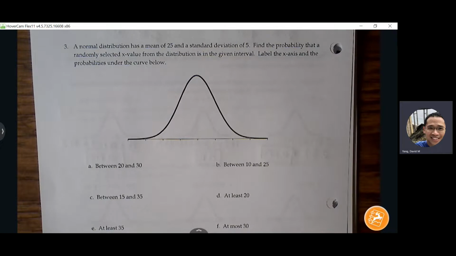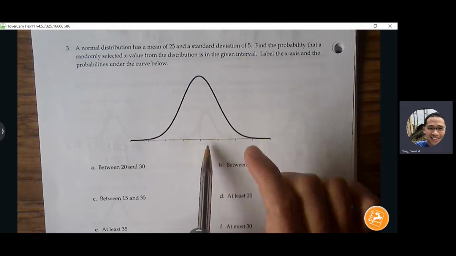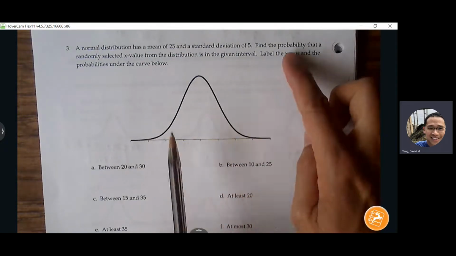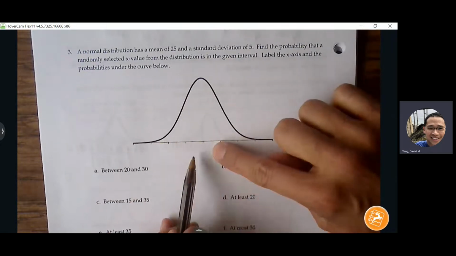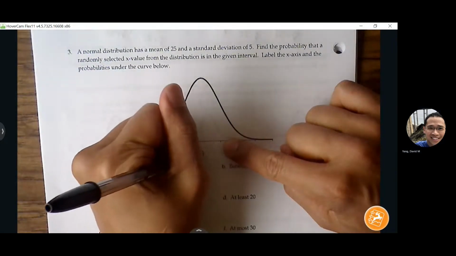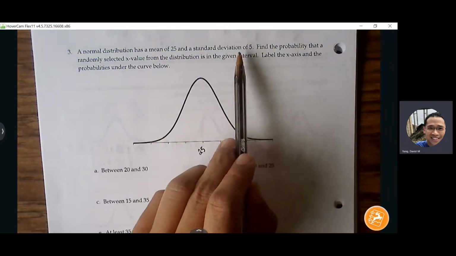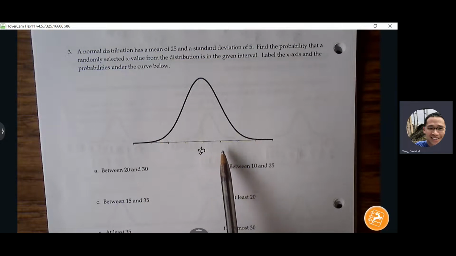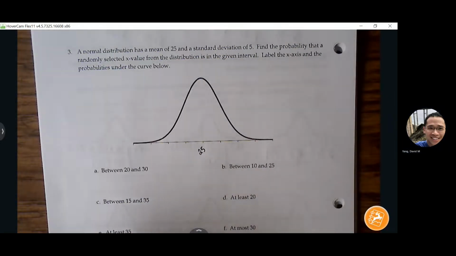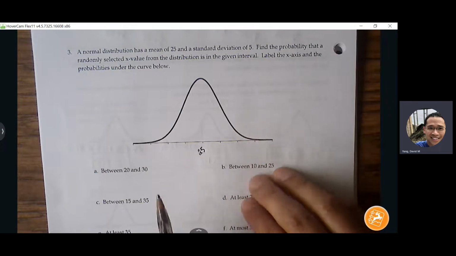All right, a normal distribution has a mean of 25. So now, instead of just giving us x bar plus or minus sigma, we're going to be able to use specific numbers here. So a mean of 25. So at that center line, go ahead and put 25. Standard deviation of 5, that means every time we're moving a standard deviation away, we're going to either add 5 or subtract 5. So to the right, I'm going to add 5 to each line there.